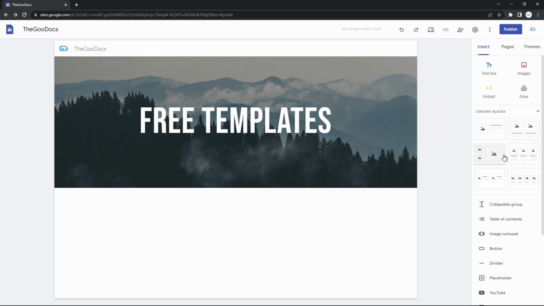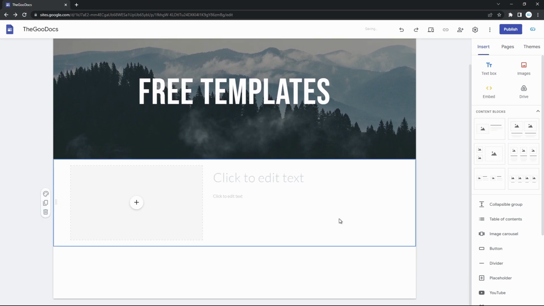Not many types of data to insert, but it's certainly enough considering the purpose of this builder and the fact that it's meant to be used inside the Google Workspace ecosystem. For other types of content, you insert links to external sources or links to these files on your Drive. You can start adding objects with these basic commands and do it by hand, or start with a few presets for blocks. Let's choose the first one.